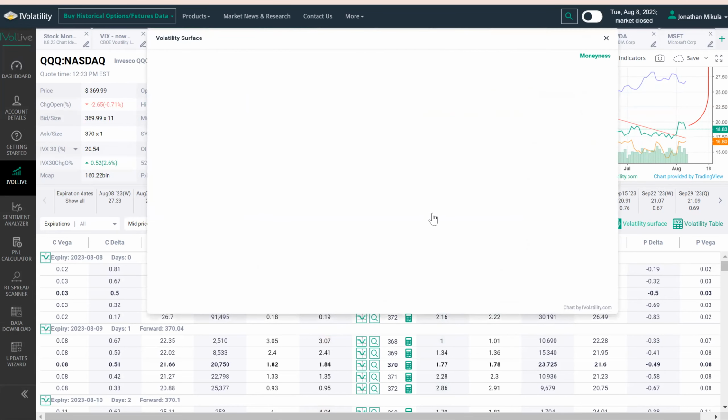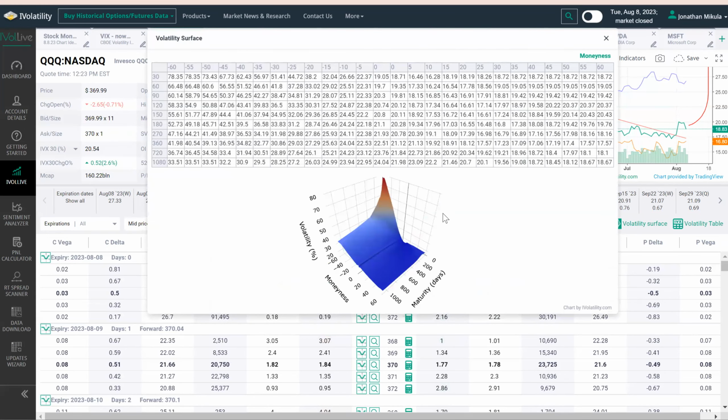Volatility surface is also interesting, though I don't know it's as heavily used by our user base. But just to look at it very simply, you could go find the peak here. So this is the peak of the mountain, and you see on the x-axis that's 30 days, right?